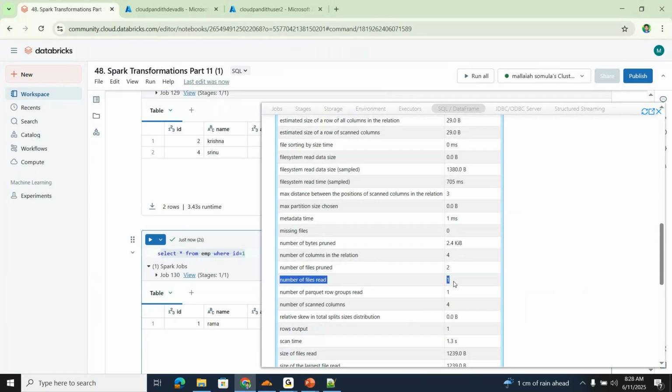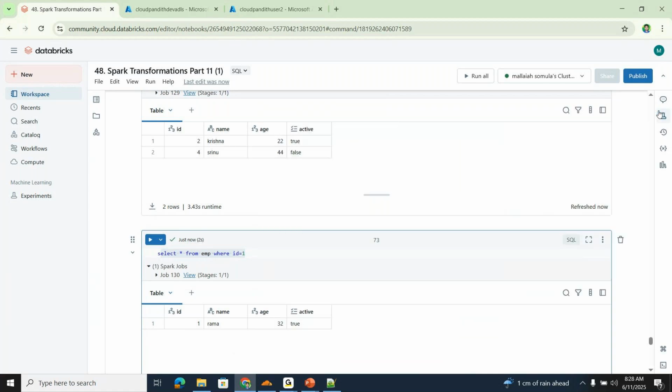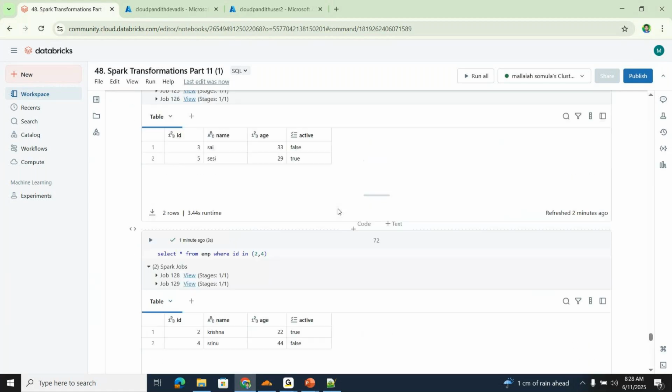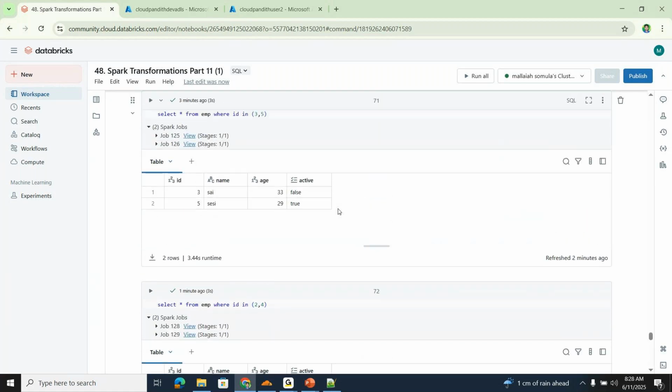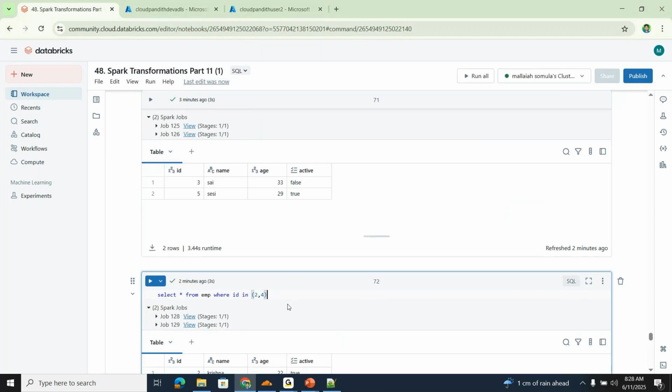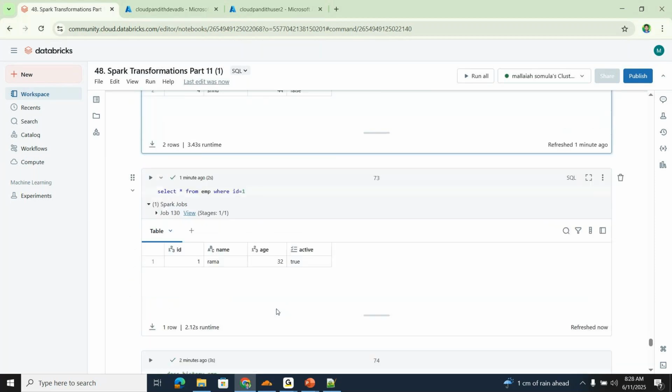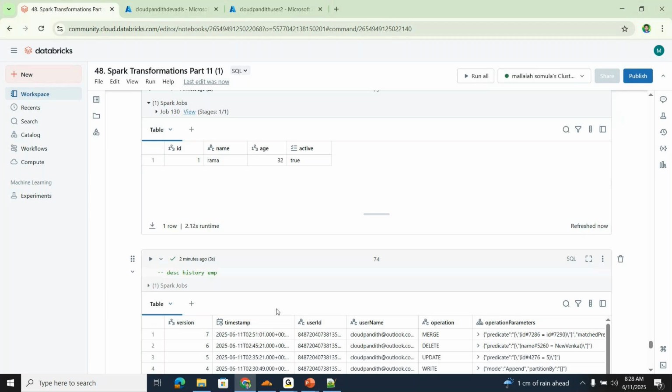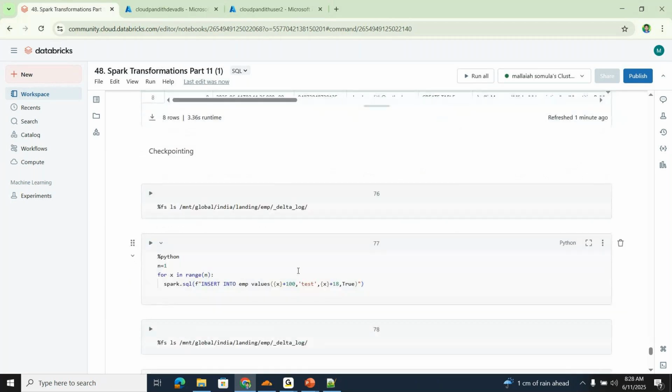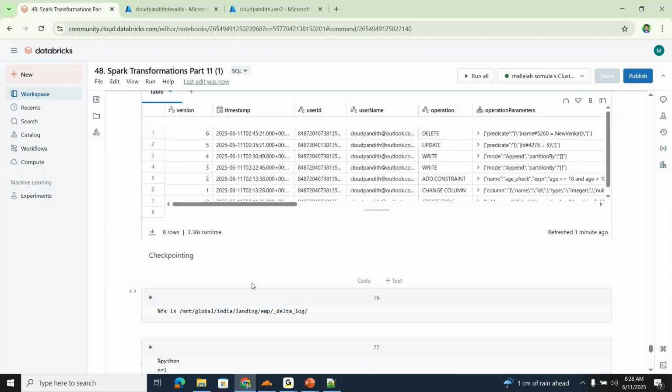Wherever a merge operation happened, 2 files are added, so it is scanning those 2 files to get these records. Internally the records are available in a single file, but it scans an extra file just to see whether any record is available in the other file added as part of the merge operation.